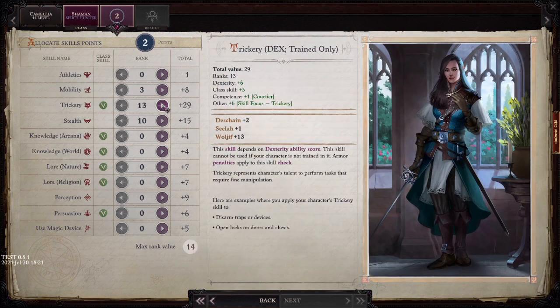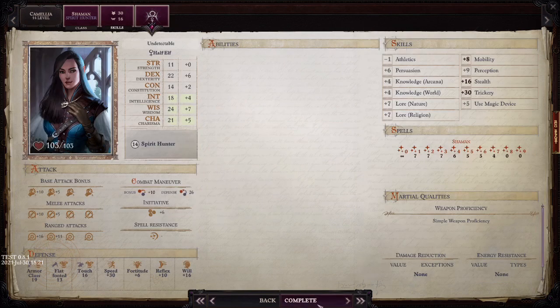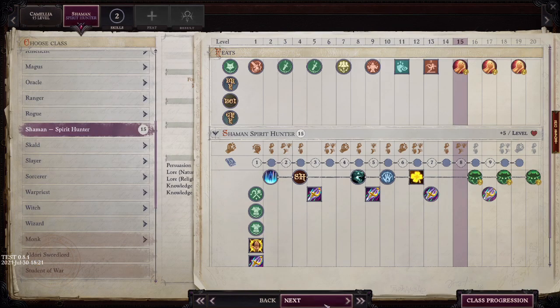It's 7th level spells there. Level 14, Spirit Hunter, not a lot going on there.